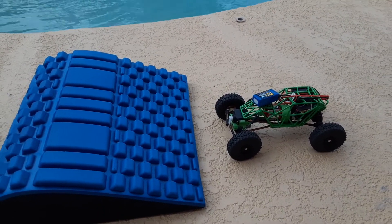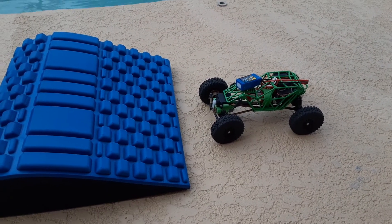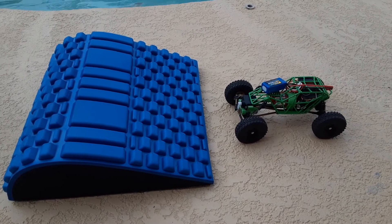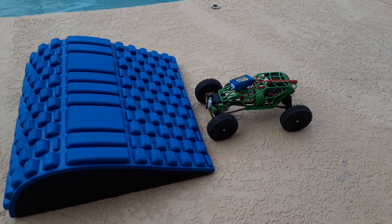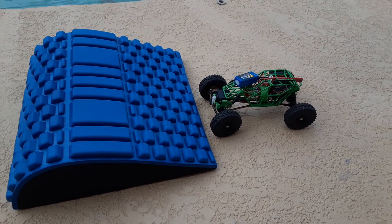There's really nothing important that's going to come out of my mouth right now. I'm just pretty much going to show the speed of the vehicle, so just kind of watch what it does and go from there. The volume is really not necessary now unless you want to hear the screeching — so anyways, here we go.